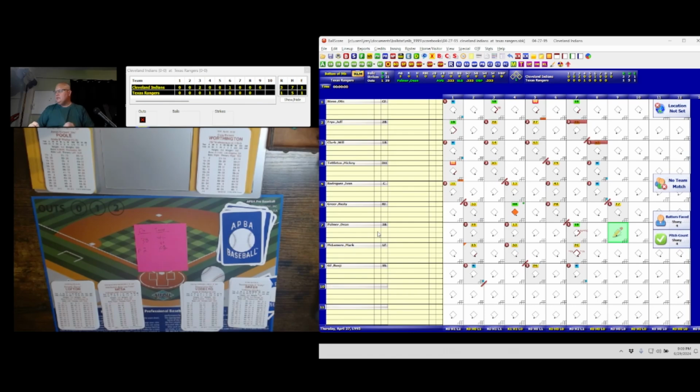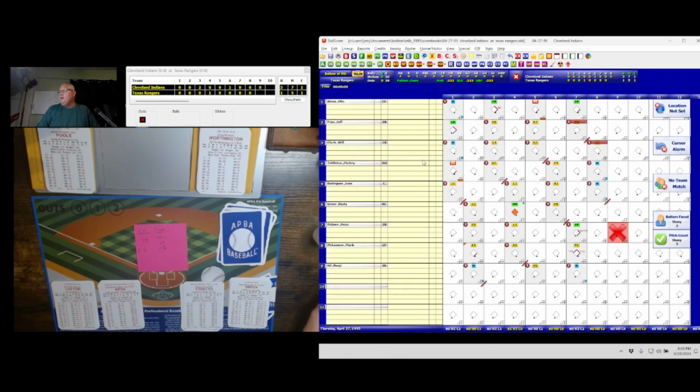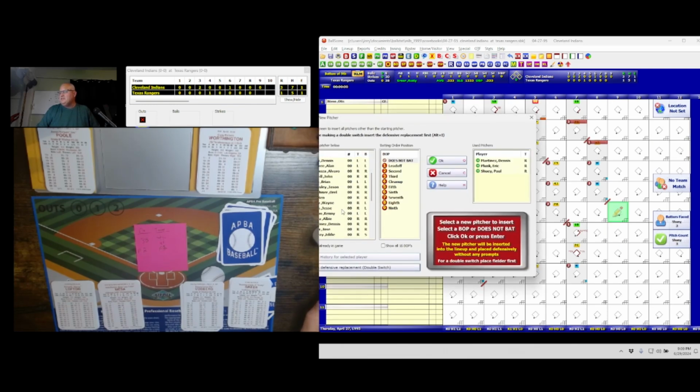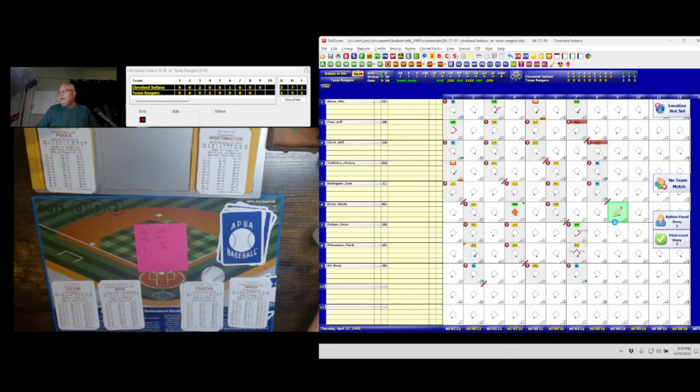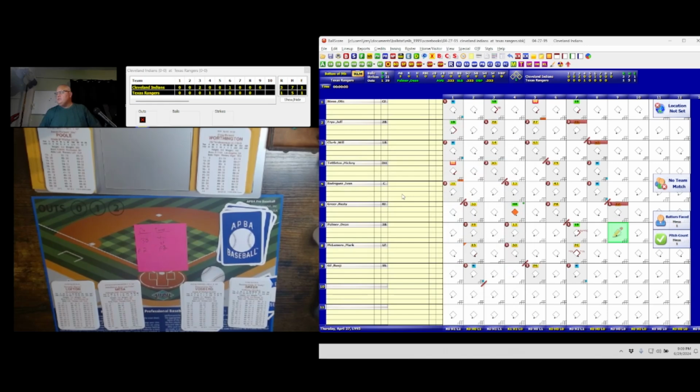All right. Oh, I forgot to do a new pitcher. Oh, shoot. Let's undo it. And then we're going to put Rusty Greer back in, and then we're going to go new pitcher. I thought I did this. I guess I didn't. Joe Table. Where you at, Mesa? Boom. Does not bat. Okay. And now we're going to go Rusty Greer with a fly out to left. Boom. There we go. Joe Table's got to get credit for that because he's getting the save.